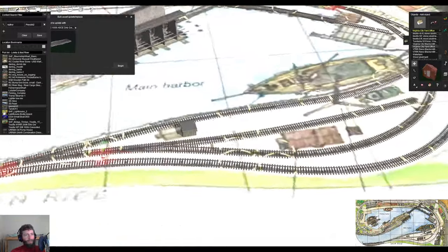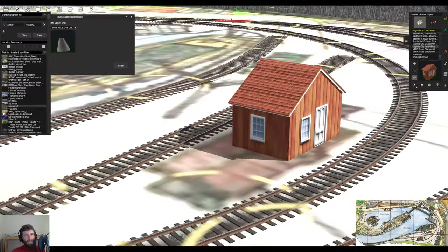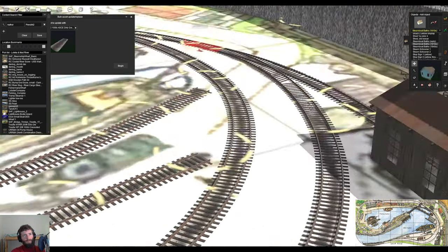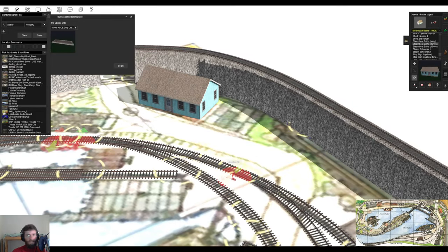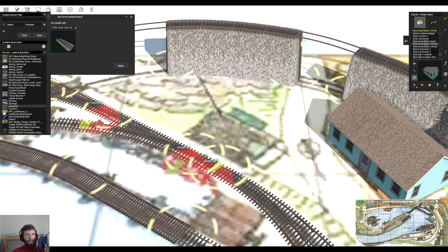Oh, Virginia City Yard Office would be perfect for where we need a yard office over here. Look at that. Turntable. Interesting. Some small trestles. Tents. Steamboat baths. Oh, that's a nice structure. Maybe we'll put that over here. I don't think that building's claimed as being anything else. It is not, so it doesn't look like it pertains to the railroad. Even this building is listed as a firehouse. We'll look for that in a moment.